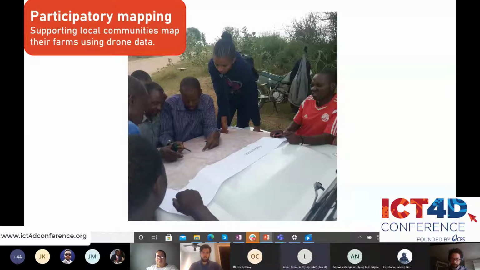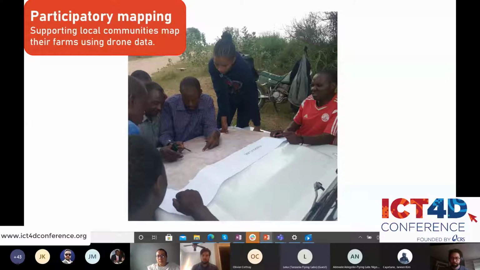As I mentioned before, when it comes to agriculture, one of the most important aspects of mapping and the use of GIS, once we have collected the drone data, is how you can translate that information. How can you transcribe it and take it back to the community and visualize it in a way that they can understand? What you see here is a drone map that we printed on a poster, and we're taking that back to these communities.